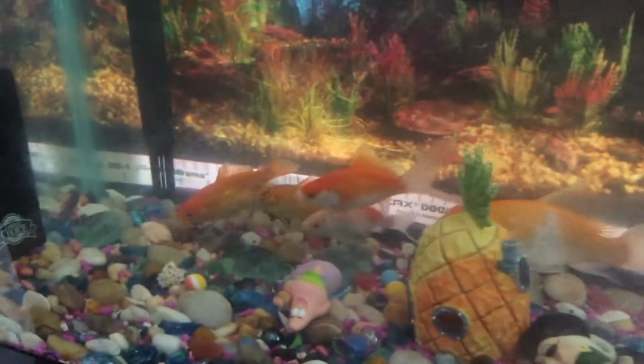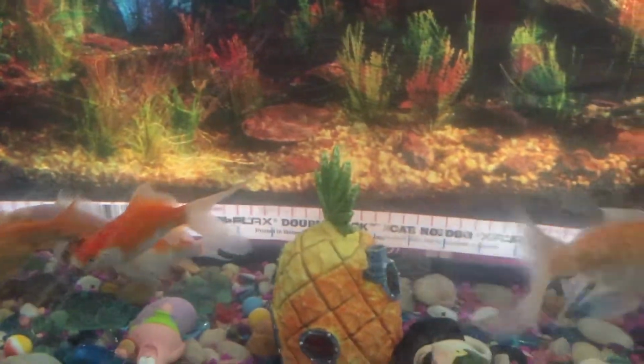it just starts, you can hear it, the tank just going crazy. There's that pleco again. He's pretty big. I think that's a small one. The other one's right there on top. But there's those guys, they stay pretty active. Look at them boys, they run like crazy now. You can go to one side of the tank, watch this, back to the other side, everybody's gone. They're so fast. But I'm gonna leave them alone, I'm not gonna stress them out.